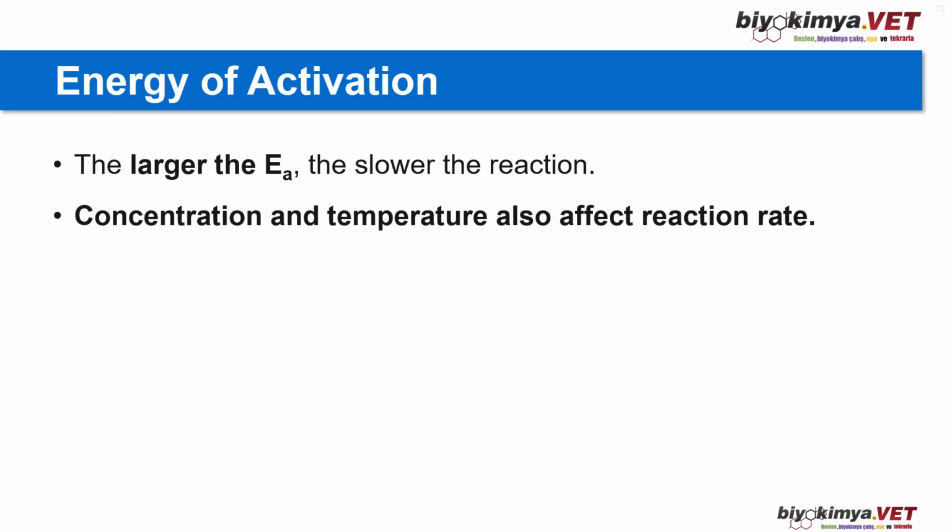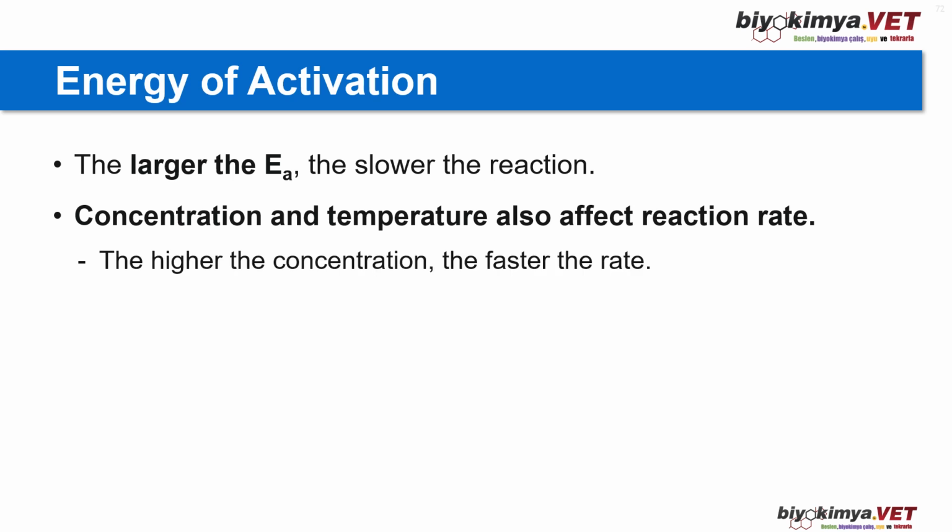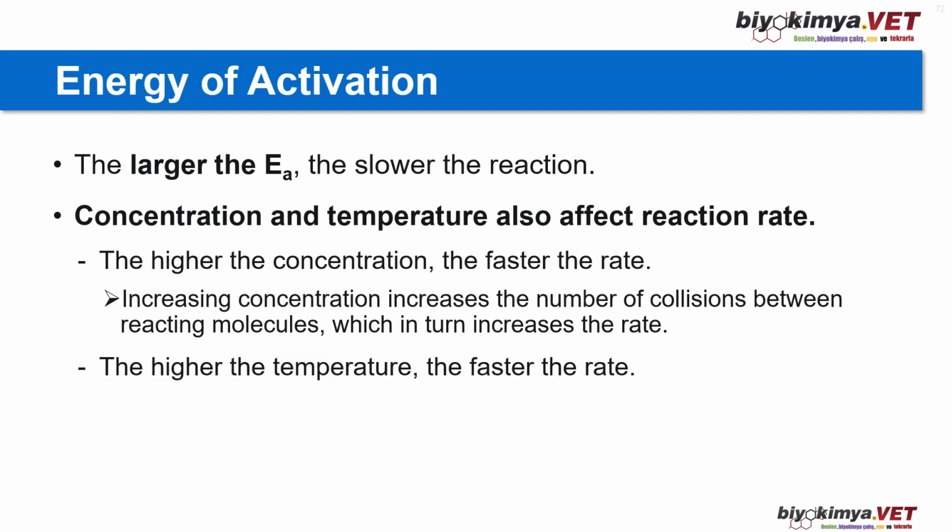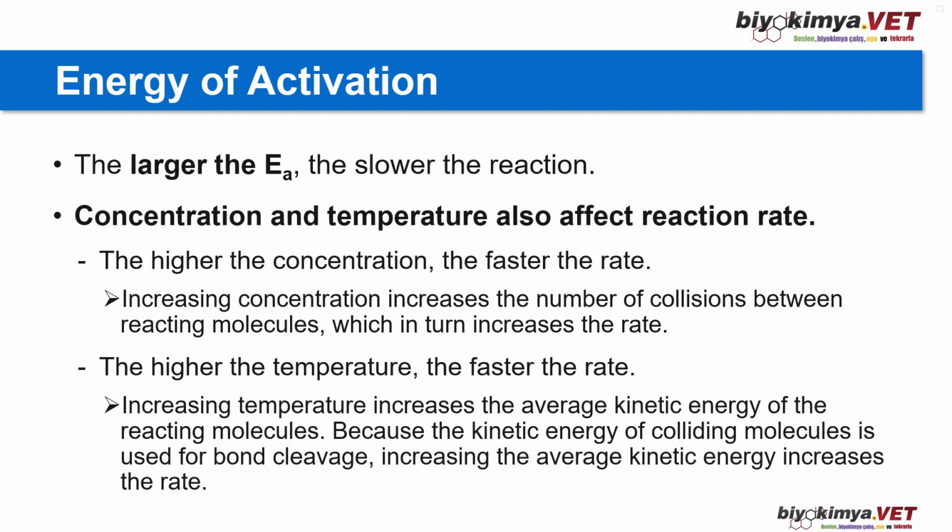Concentration and temperature also affect reaction rate. The higher the concentration, the faster the rate. Increasing concentration increases the number of collisions between reacting molecules, which in turn increases the rate. The higher the temperature, the faster the rate. Increasing temperature increases the average kinetic energy of the reacting molecules, because the kinetic energy of colliding molecules is used for bond cleavage. Increasing the average kinetic energy increases the rate.